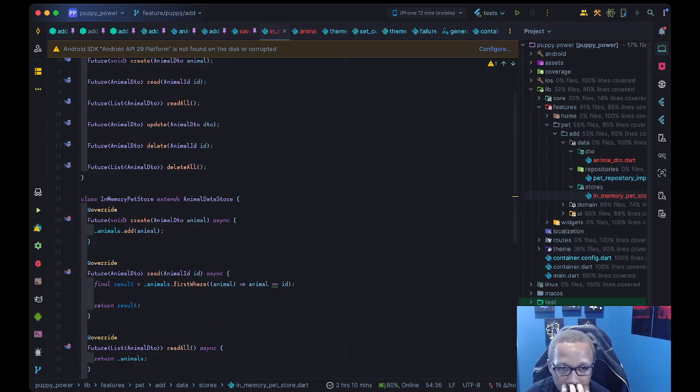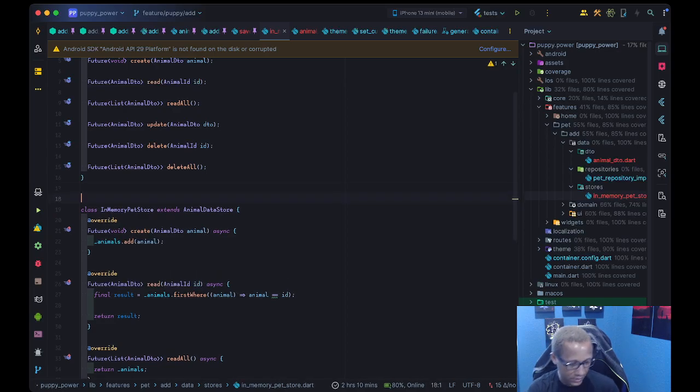Because we're explicit, this is going to be an @inject, @lazySingleton as animal data store.